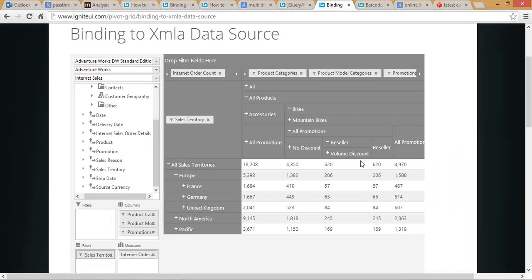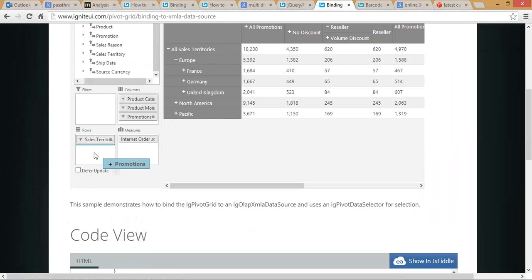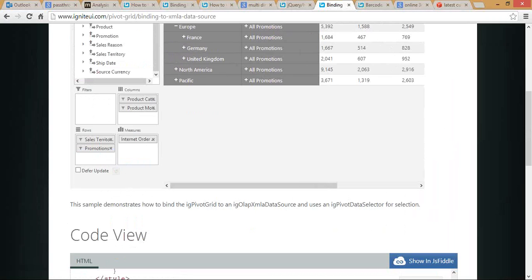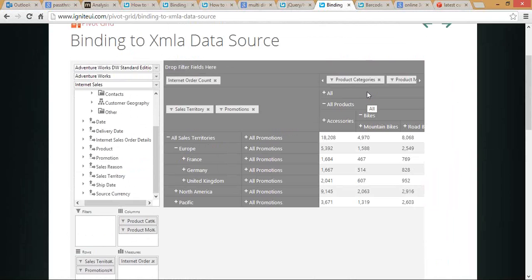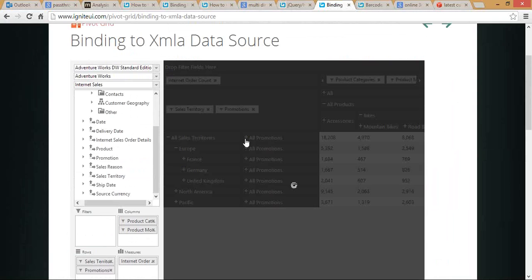Now suppose I want to remove something. Let's say I take this promotion and drop it on the rows instead of the column. Earlier the promotion was on the column. Now you see the promotions are in rows, and you can expand the promotions here.